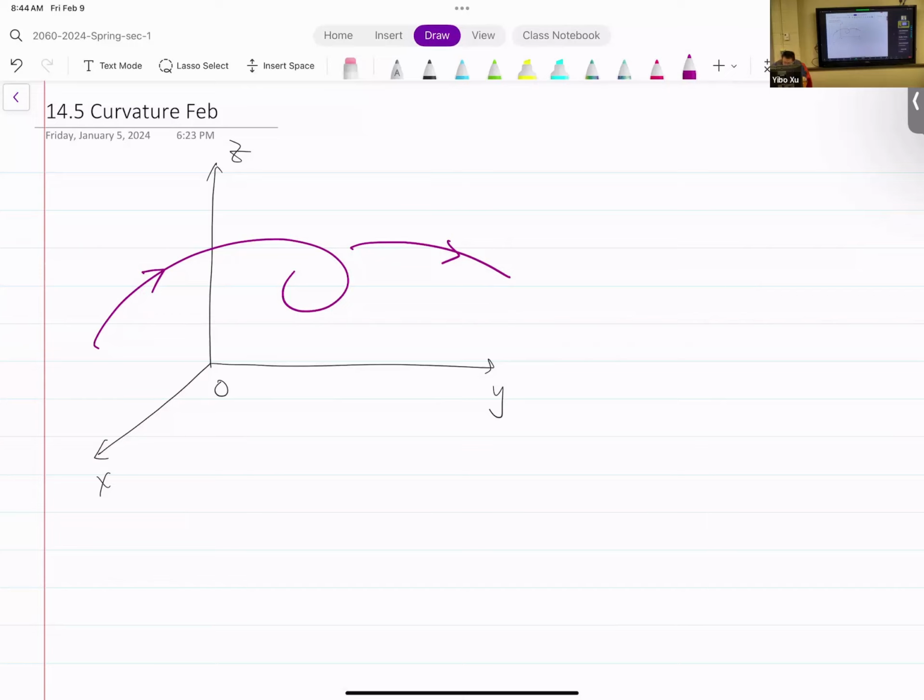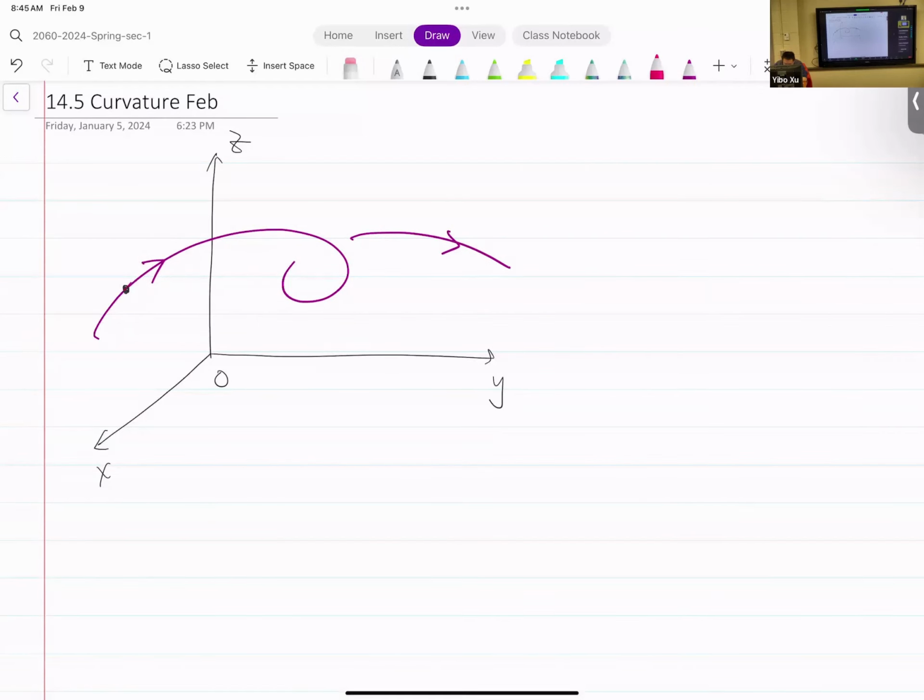So basically, if you think about the location at this point, when you're driving on the road, you are pointing in this direction, right? So this is the unit tangent direction along the curve that you can think about. But then at another point, your direction has changed already, right? Between these two black points, this direction doesn't change very drastically.